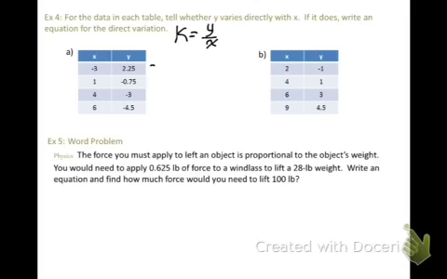So if we start with the first table, we're going to take y, which is 2.25, and divide it by -3. Same idea with the second one. You're going to take y, which is -0.75, and divide it by 1. Same on this one, -3/4, and -4.5 divided by 6. And you're going to do the math and see if it works.